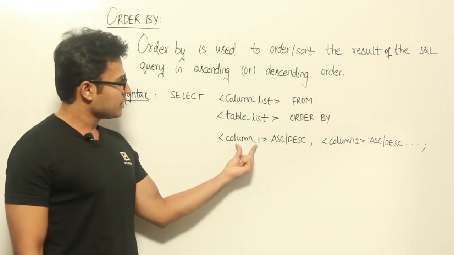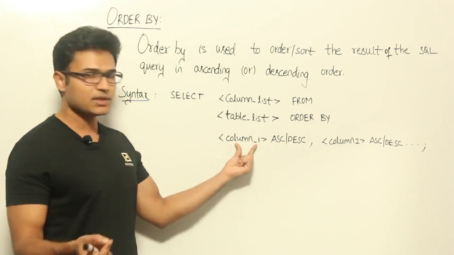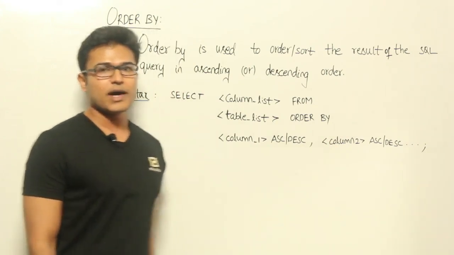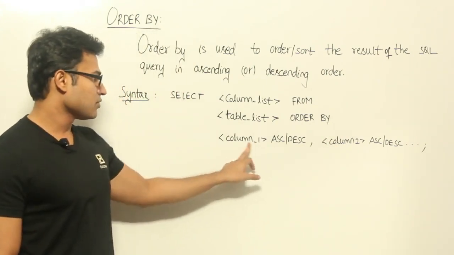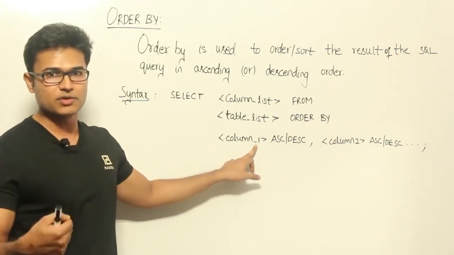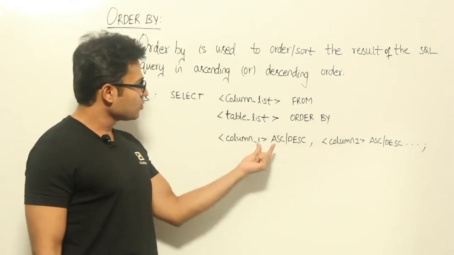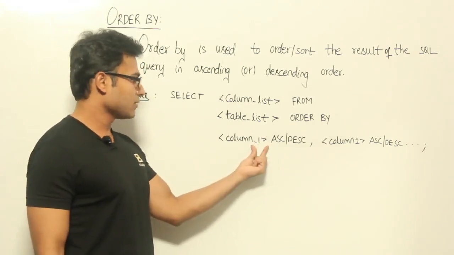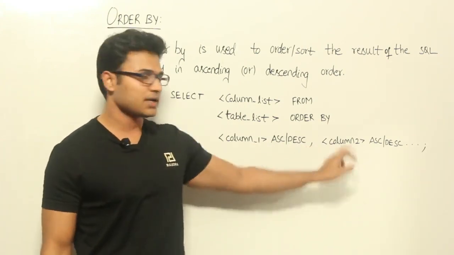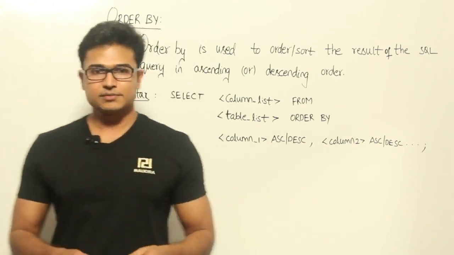Now in case two rows have the same value for column 1, then you are going to go for the next one. As long as all the column 1 values for all the rows are distinct, you need not look at the second one. In case two values of column 1 are equal, then you again form the order based on the second one. I'll take an example and explain how to do this. Let's see an example here.